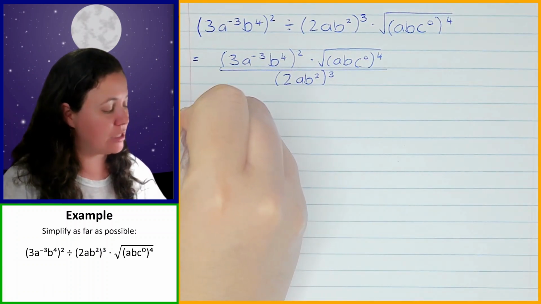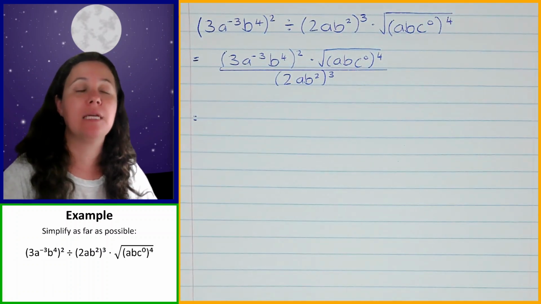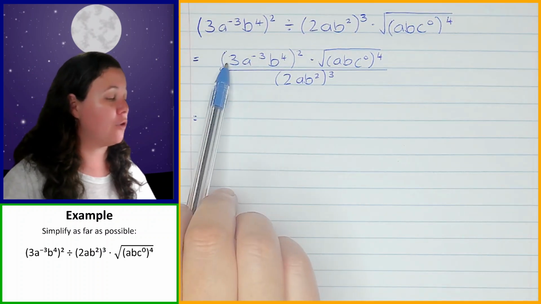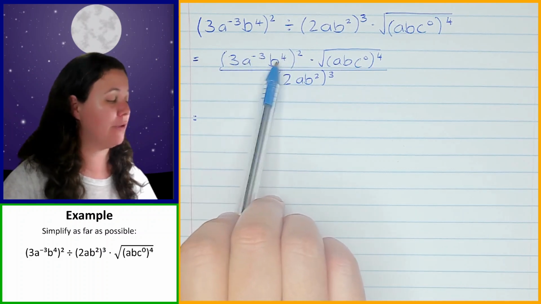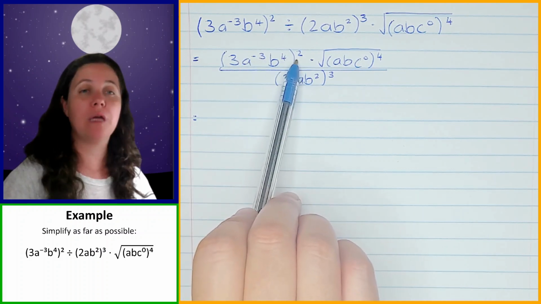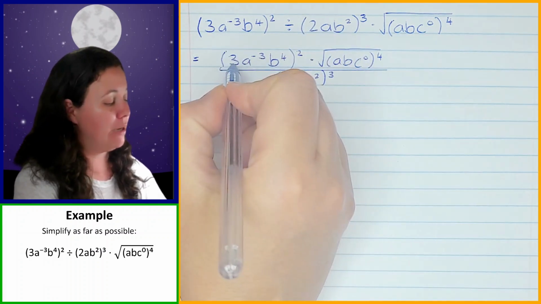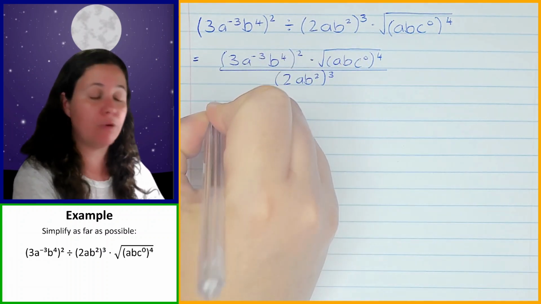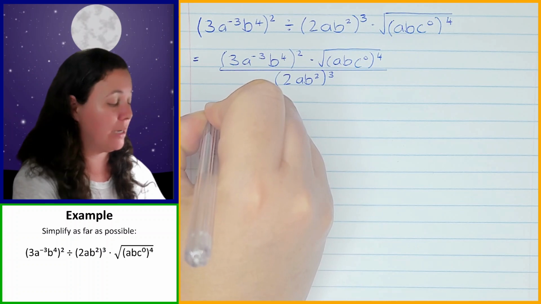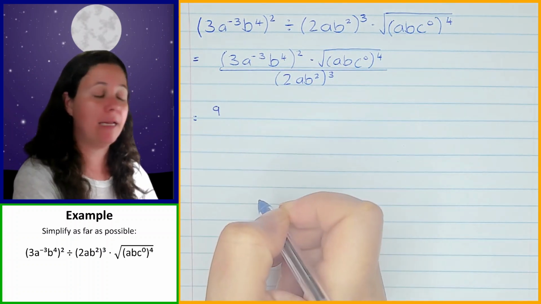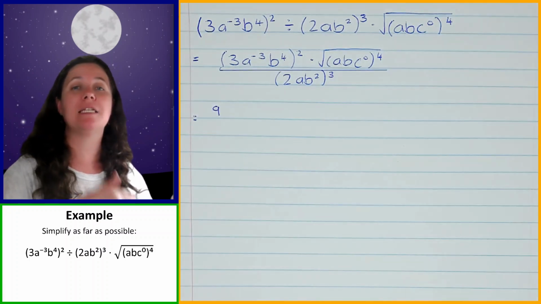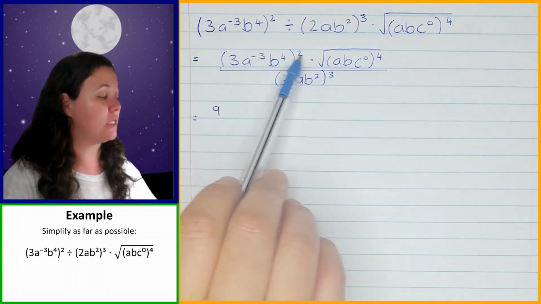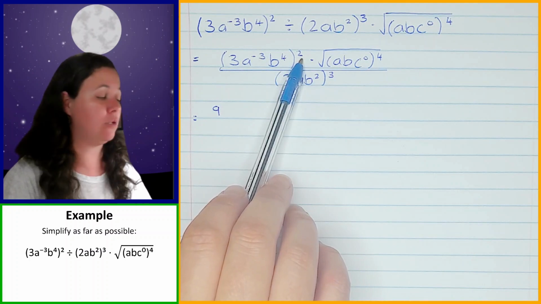Now I'm going to simplify using the laws of exponents, using what we already know about how to simplify powers. Over here, I've got a set of brackets with an exponent outside. I need to raise each of the factors inside the brackets to that power outside. So 3 to the power of 2, I can write it as 3 squared, or I can work it out straight away. That is equal to 9. When you have a number inside the brackets, you raise it to the power, and then I can work it out, and that's equal to 9.